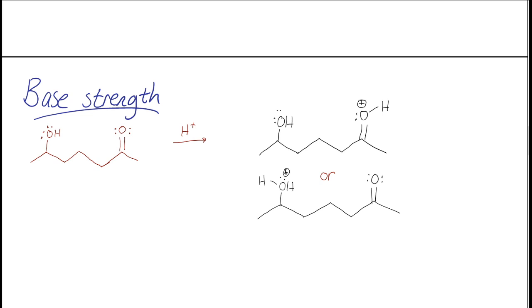Okay, so the way we judge that, we have to be careful. We can't just look these things up in a standard pKa table, because a pKa table is generally listing acids. So it's listing the things that are getting deprotonated. What we really want to do is look up these similar molecules in a pKa table, because those are the acids in this reaction. This was acting as a base, and now we're making acids.